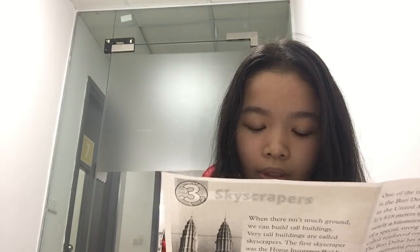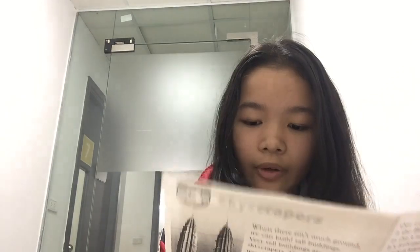Halley 6 is a research station in the Antarctic. It's built on ice. The ice moves 400 meters every year and the structure moves with it. Halley 6 is on skis so people can move it back to the right place. Building in the Antarctic is very difficult because of the very cold weather.